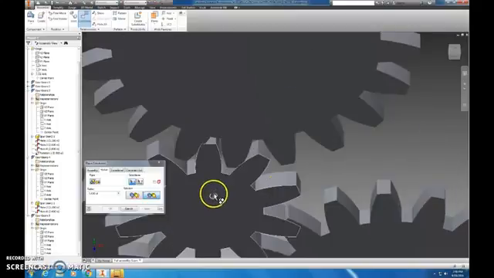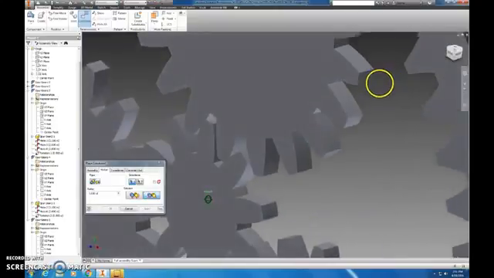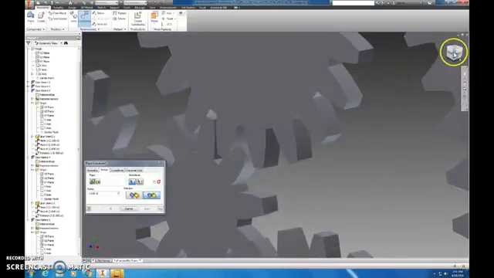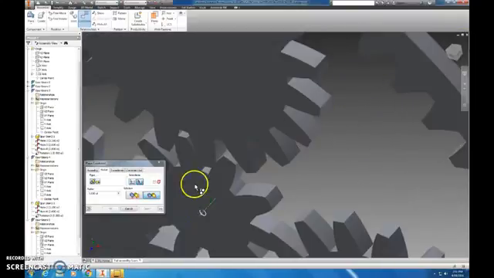And you have to do that for all these. Let me do that real quick. And make sure that they're all going the same way, or else it won't work. And make sure you select the sun gear first, or else, for some reason, I found out many times over that it doesn't work if you don't select the sun gear first. It just won't play with the way Inventor wants it to.